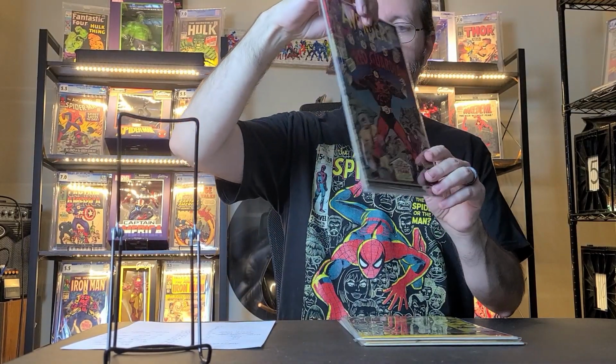All right, and now we have a string of Avengers, the last 3 books. This is a very famous cover. This is Avengers number 43 from 1967. This is the first appearance of the Red Guardian, and he's there on the cover. Of course, he was in the Black Widow movie, and I think he's going to be in some future movie from Marvel, or maybe a TV show or something. But it doesn't matter about that. It's a great first appearance in early Avengers.